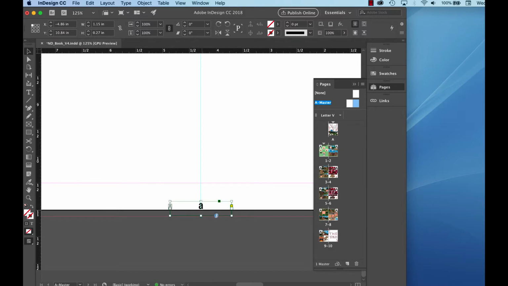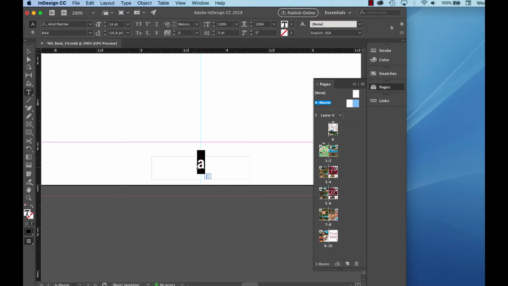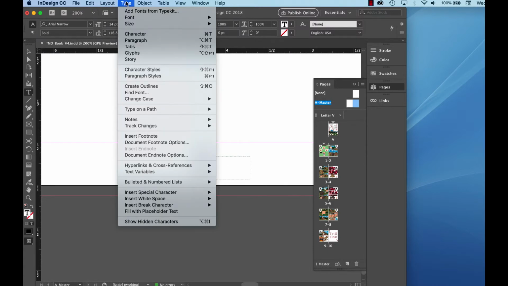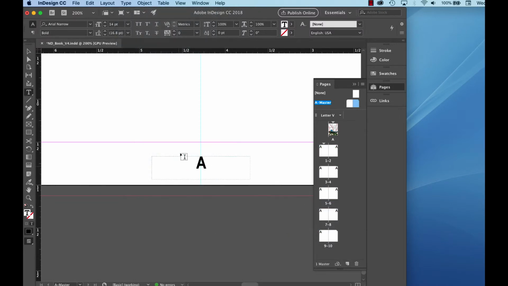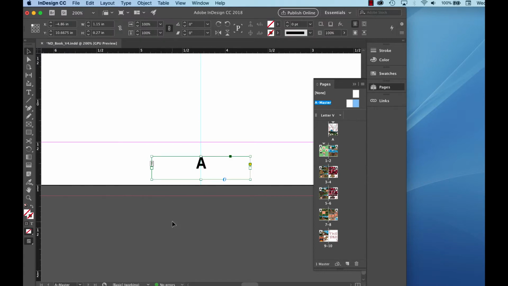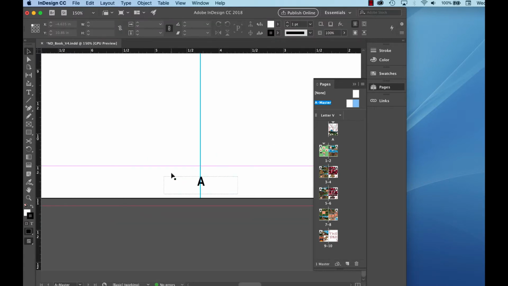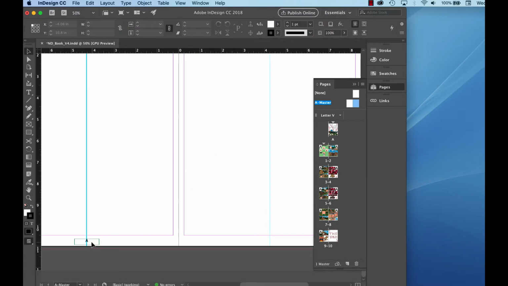We don't want it all the way down either, just right here in the middle. So I have the letter highlighted in my text box. I'm going to go to type, insert special character, markers, and we're going to select current page number, and that defaults to that symbol, capital A.